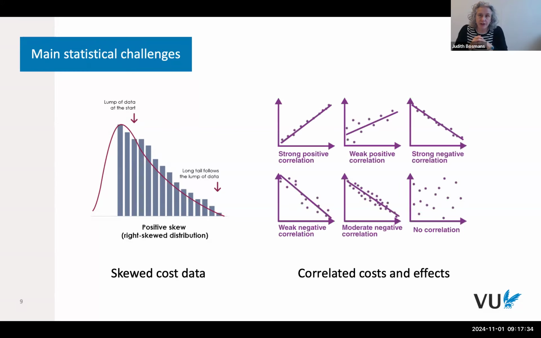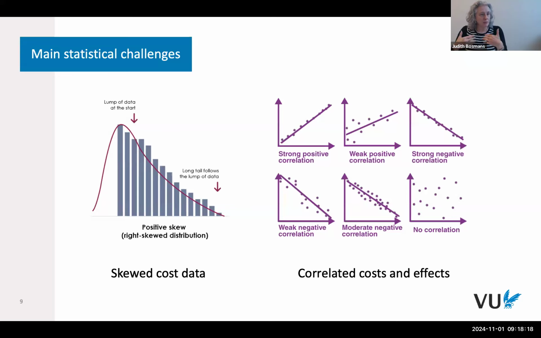The other thing that you really have to take into account is that costs and effects are generally correlated. It can be either positive or negative correlation, right? It can be that people who have better health outcomes after the trial had more healthcare utilization, so that there was a lot of healthcare provided to these patients that have resulted in these better health outcomes. In that case, the costs are higher and the effects are higher, so you have positive correlation. But it's also possible that more healthcare resources are spent on the people who are not doing so well, who have worse health outcomes.